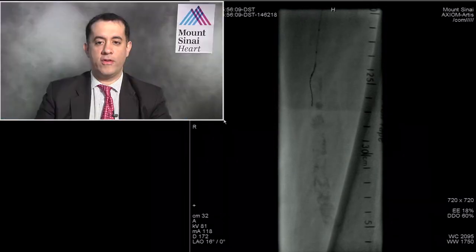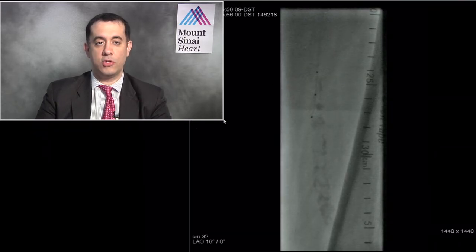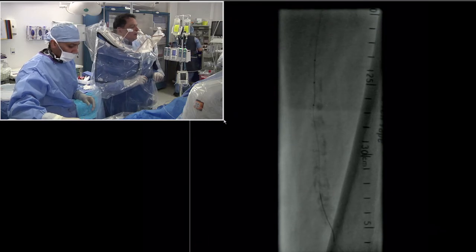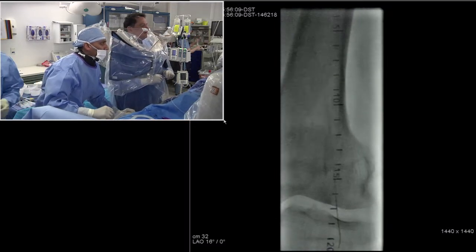With the bare wire there was really no channel for us to get through. Ideally we'd use a NaviCross with an 0.035 system, but the problem is you may end up dissecting the vessel. So we decided to go with a Fielder first and then try a stiff Confianza-type wire. Vishal, what are your thoughts? I think this is a very challenging case — these diffusely calcified lesions with subtotal occlusion and eccentric calcification are actually more challenging than SFA CTOs. I would try to find the channel and keep it as luminal as possible, using a hydrophilic system — an 0.014 or 0.018 — with a support catheter for directional advantage.